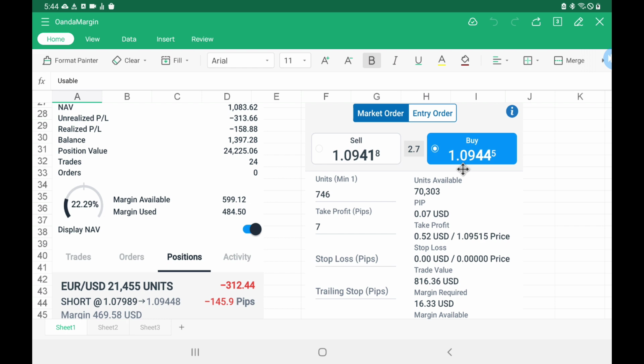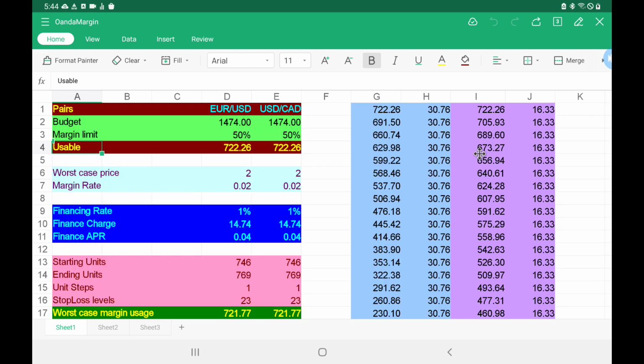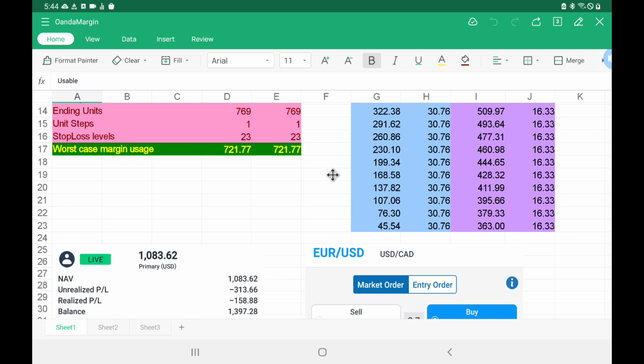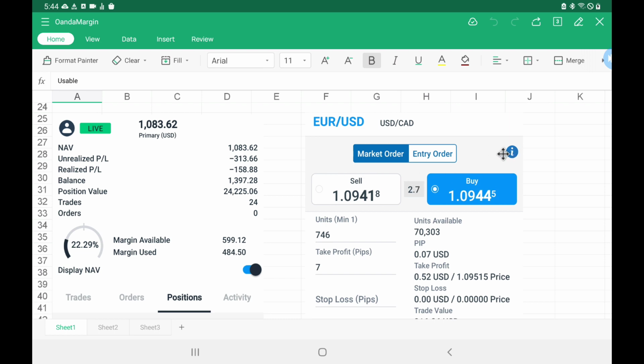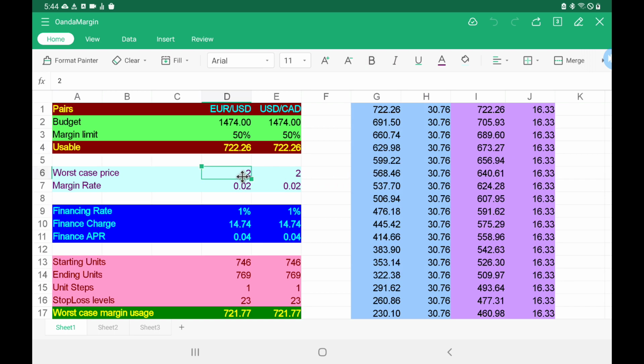So these numbers are important because if you look up here, this table shows those numbers appropriately. This table, the blue, shows the numbers based upon the maximum of $2. So if I put 10944 here, you'll see that the numbers now coincide pretty close to what each of the tables show.